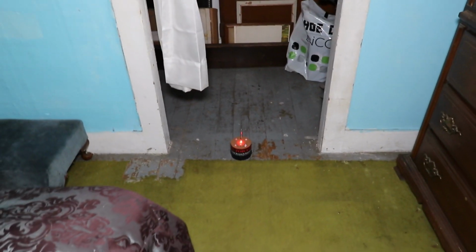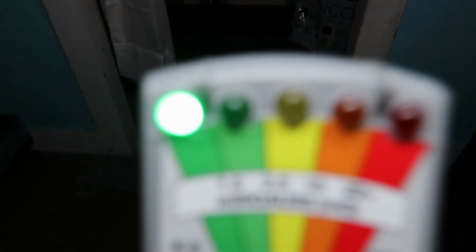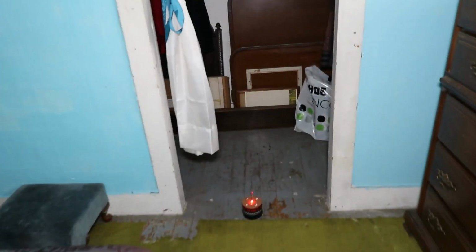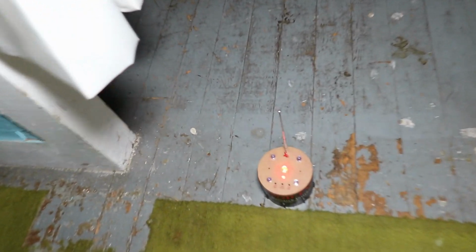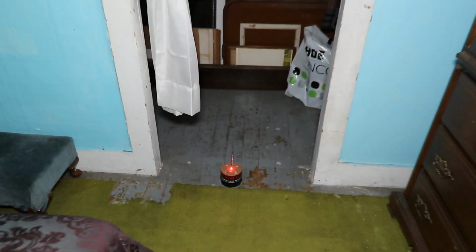Can you make it go off again? I have the meter right here. Nothing going. The meter is not active, but the Rem-Rod, you heard it. All right, let's see what goes on. Wow, that was a little freaky right there. See how dark it is in the portal? Look at that. And you can see, I touch it, come near it, and it goes right off. This way you know. That's how it works.